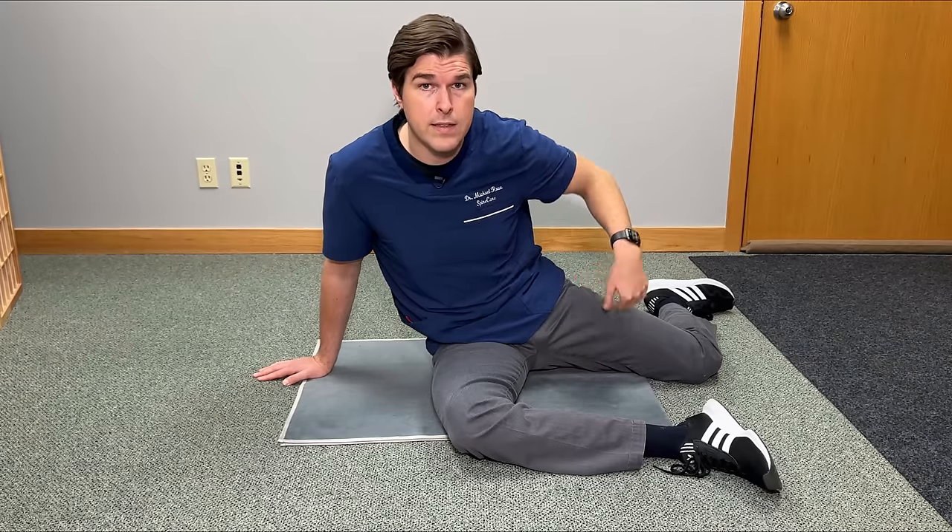Now take this to the next level by focusing on the quadratus lumborum muscle. Whatever side you're having pain — in this case the left — reach towards the opposite direction, rotating your body and reaching towards the right, while keeping that hip pressed down towards the floor. You'll feel a really deep stretch forming at the bottom part of the ribs, working its way into the lower back and down into the pelvis. Intensify the stretch by rotating and turning your chest downward towards the floor. Hold for about 20 to 30 seconds, relax, and repeat three to five times. Afterwards, change the positions of your legs to make sure you're also focusing on both sides to keep everything in balance.